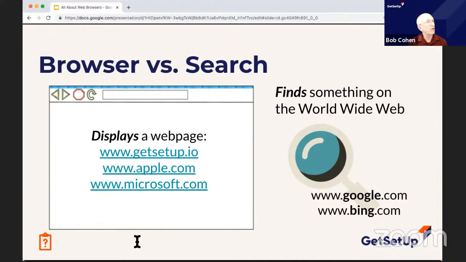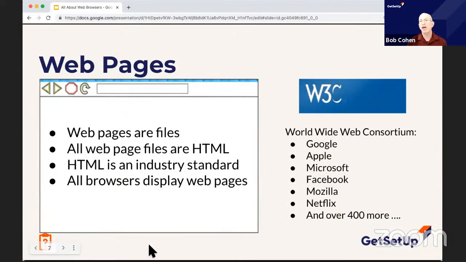So, what incentive does a browser get when we use them? What they get is they get data about us. They get information about what we're doing on the internet. So web browsers collect a lot of information about what we do on the internet, which is why everybody wants you to use their browser. Okay. So let's talk about web pages.